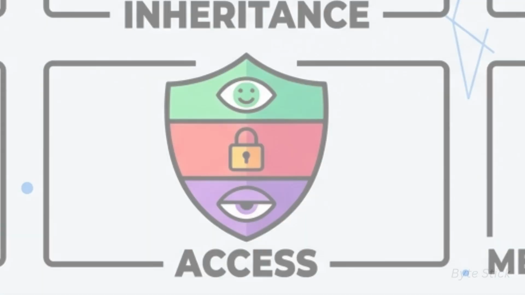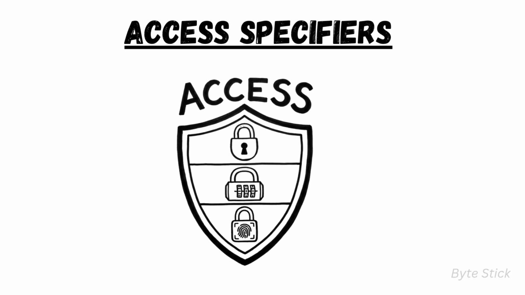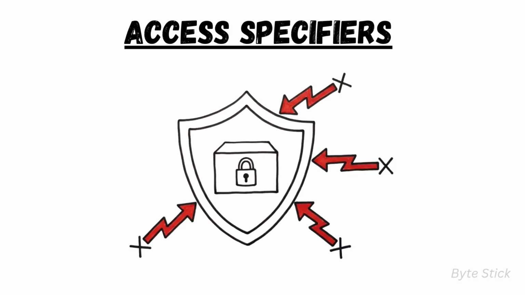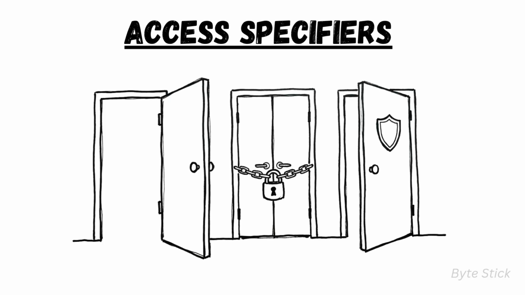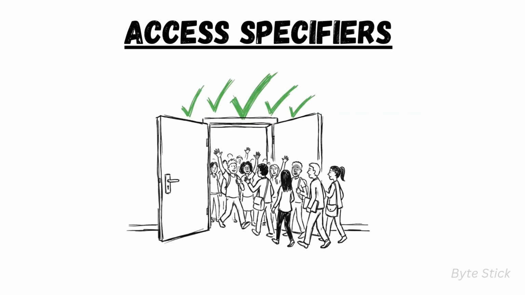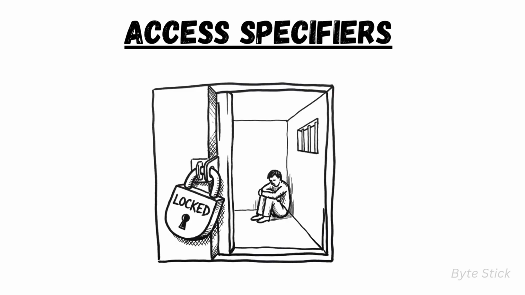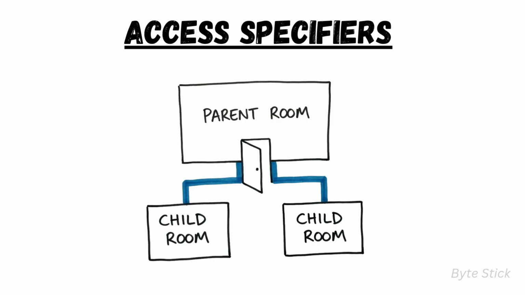Access specifiers. Access specifiers define who is allowed to use different parts of a class. They create boundaries that protect important data while exposing only what other parts of a program should interact with. The most common access levels are public, private, and protected. Public members are available to everyone. Private members are restricted to the class itself, preventing outside code from changing them directly. Protected members are available within the class and its inherited subclasses, providing controlled access for related classes.